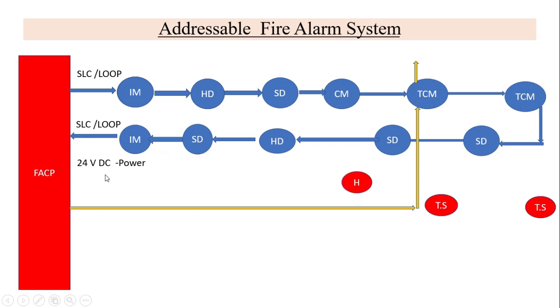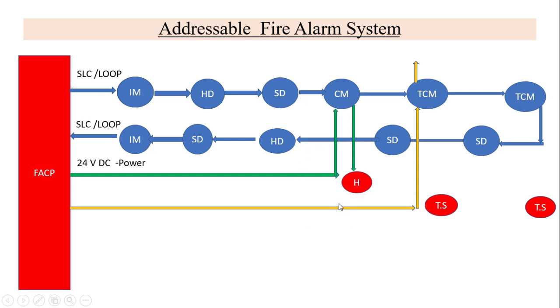Now another circuit is the hooter or strobe. For this we have control modules. Through this control module we can notify in case of any fire alarm. When a smoke detector detects fire over here, it will give the signal to switch this DC power as well, and at the same time this control module will be activated. So NO becomes NC, the contact changes, and it will give the alarm.